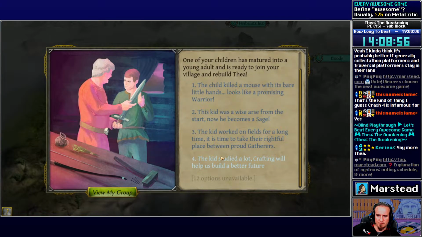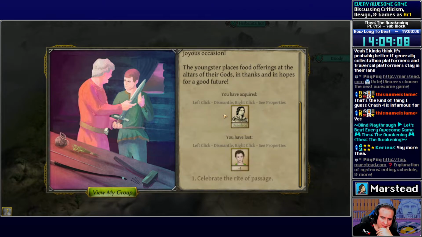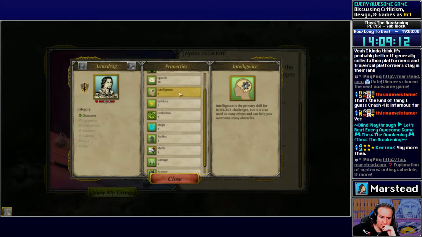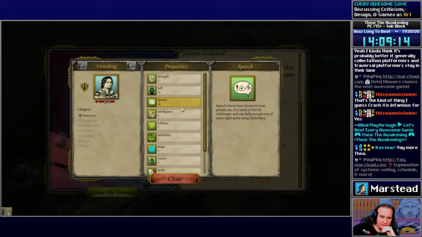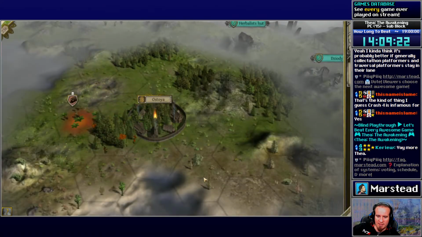Thea is not an easy place to grow up in, but alas, grow up we must. One of your children has matured into a young adult and is ready to join your village and rebuild Thea. I don't think I've done much with sages yet. I'll try a sage. Becoming an adult is an important rite of passage. The whole village celebrates this joyous occasion. The youngster gets Herbalism, Intelligence, and Speech. Okay. Oh, you lose a child, you gain an adult.